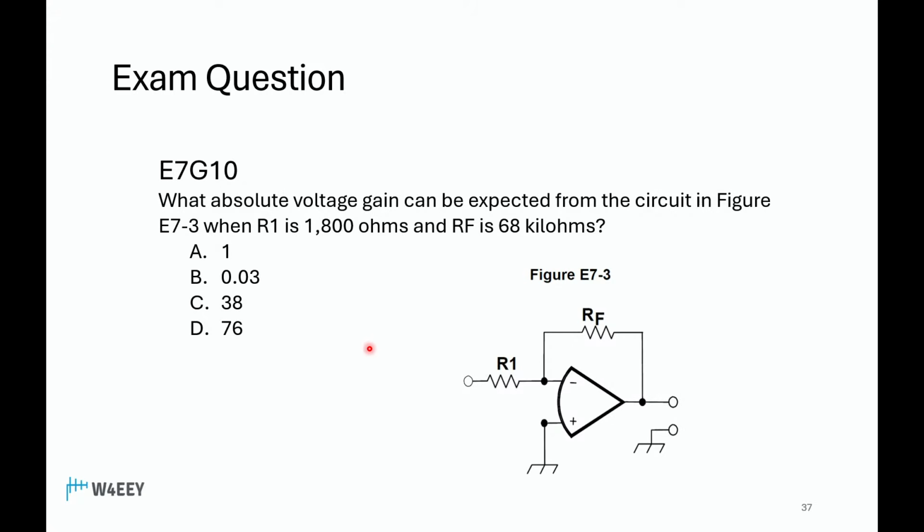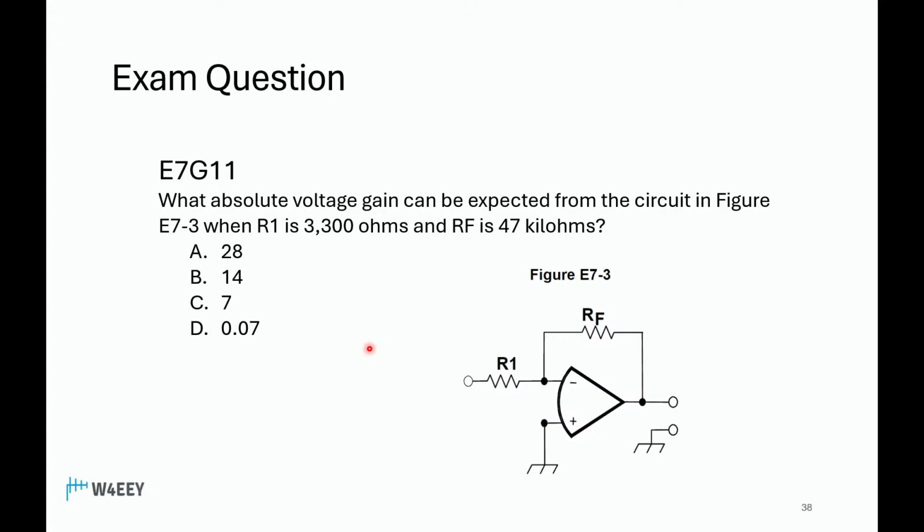Here's another one that I don't know if you can do in your head, but again, they're asking us for the gain. So how would we do that? 68 divided by 1,800. Well, actually, it's 68 divided by 1.8, because 1,800 ohms is 1.8 K. So 68 divided by 1.8, and what does that work out to be? Charlie. Yep, exactly. Okay, I told you these were easy. You just have to read them carefully.